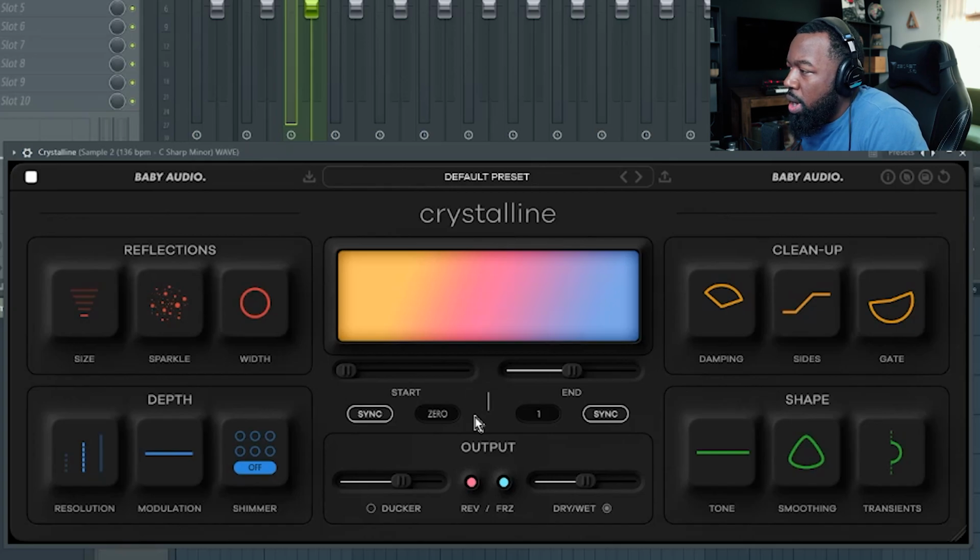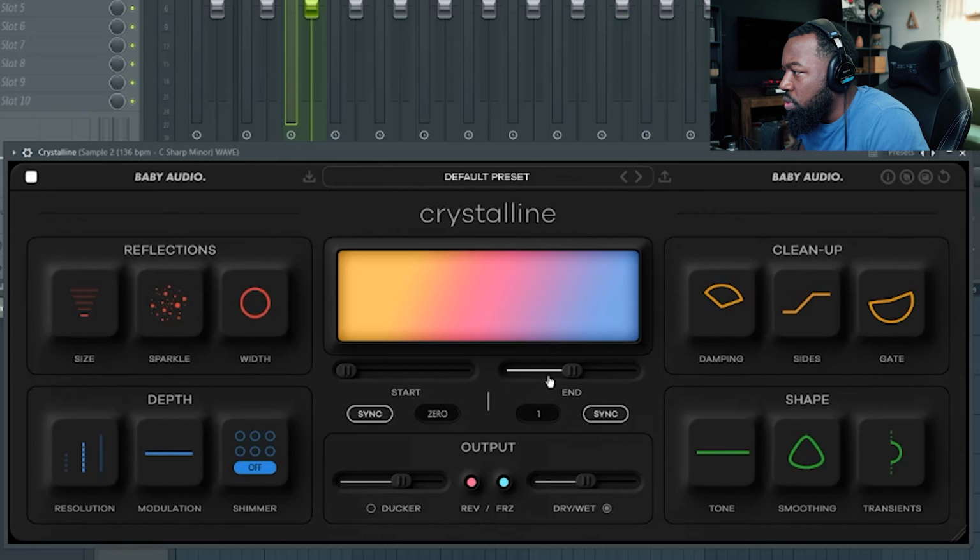Then right here in the top middle, you have your start and end, which is essentially your pre-delay and your decay settings. To have it sync directly with the tempo of your DAW, you can turn it to sync mode and control the measures or the beats, how far out it starts and how far it ends.